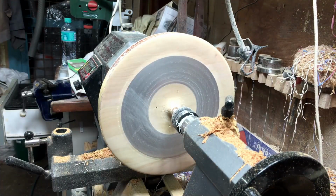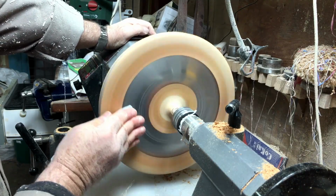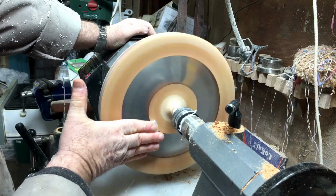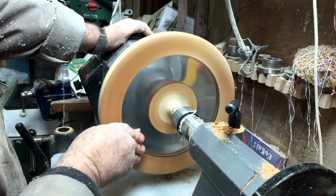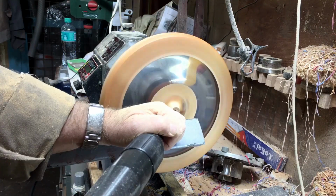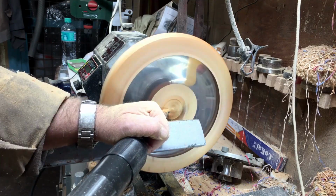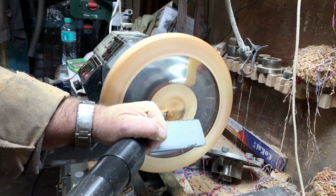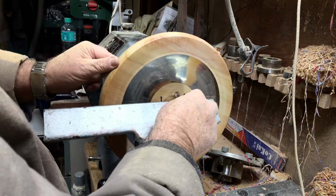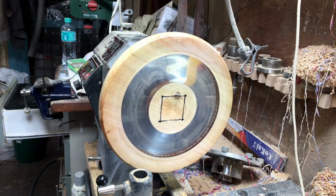Just want to see if it's clear enough from both sides before I continue further. Maybe I still need to work on it with sandpaper more. I'm using wet sand pads, and then I'm taking the middle off very slowly, very carefully. I'm worried that there is no support, so I have to take it down bite by bite. And now you can already see through it, and it's quite clear, but there is a haze with it.